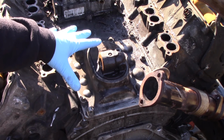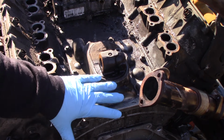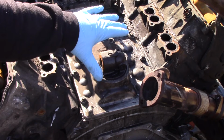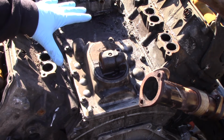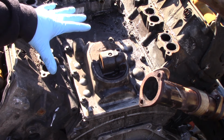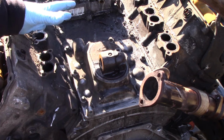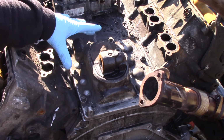And if you'll notice, before we pull this plate, the first thing we really want to do is get all of this stuff, this debris, this trash, this dirt, away from the pump area, because once we pull that plate, we don't want any of that debris getting in to where the pump is. That's going to kind of void any work that we do if it gets that debris in there. So we'll get that cleaned up, get this plate off, and we'll move on from there.